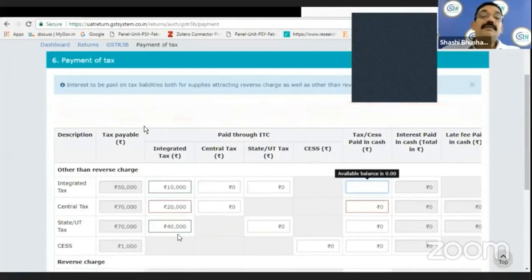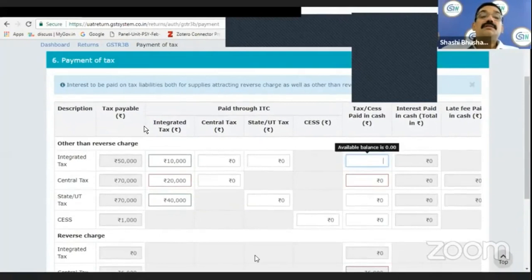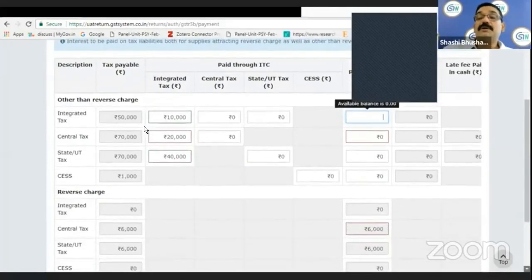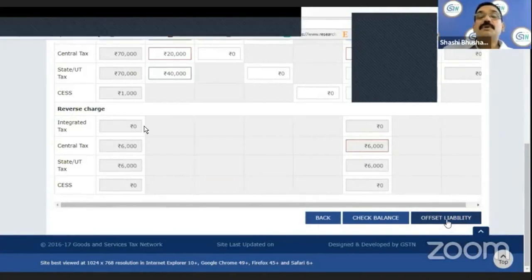And even if you're not following the prioritization rule, when you submit, you have to confirm with the offset liability button at the bottom. If you press this button, these liabilities will be discharged, but there is a restriction: only if all your liabilities are discharged will this operation be successful.